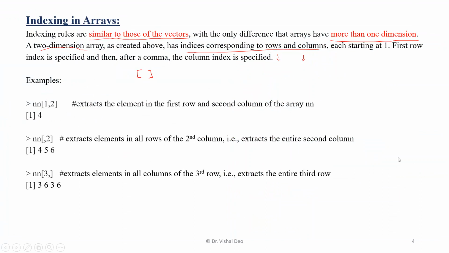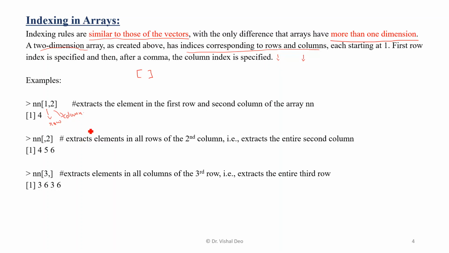So suppose we have already created nn as a 2-dimensional numerical array, and if we apply these indexing rules, this is what we'll get. If I am saying nn[1,2], that means it will return the value placed at the first row and second column of the 2-dimensional array.